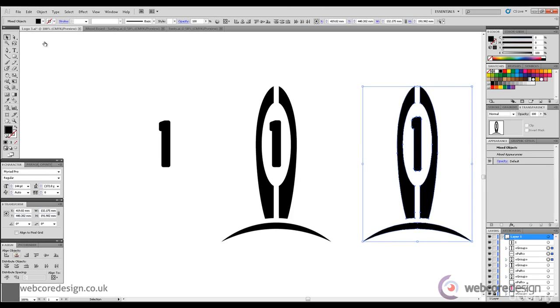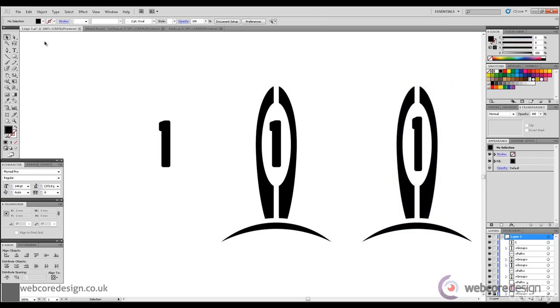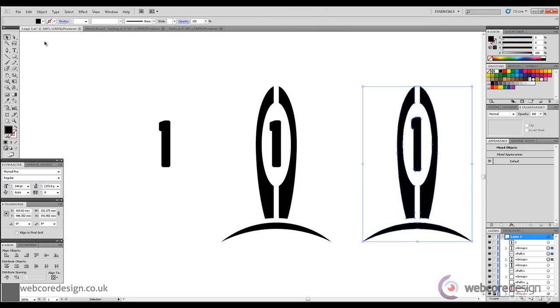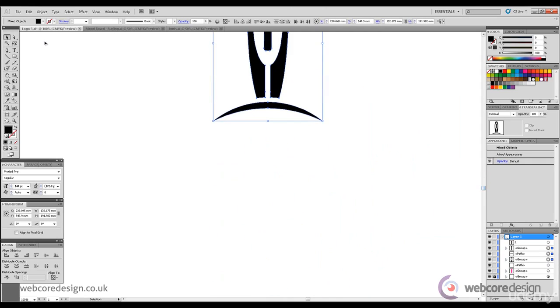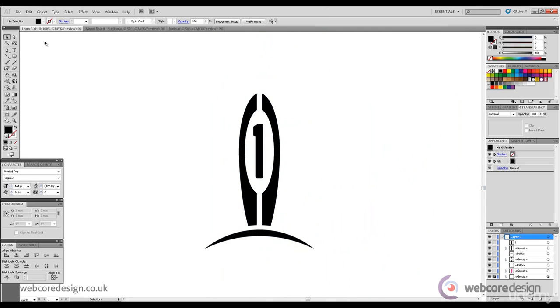I'm going to go to Align, and I'm going to align horizontal center and see how that 1 responds. Now it's gone slightly off to the right, whereas I want to keep it in the centre of the gap. So I'm just going to place this manually and do what looks best to the eye rather than spacing itself. So with that done, we'll move this out of the way of the 1, and that would be considered the finished symbol.